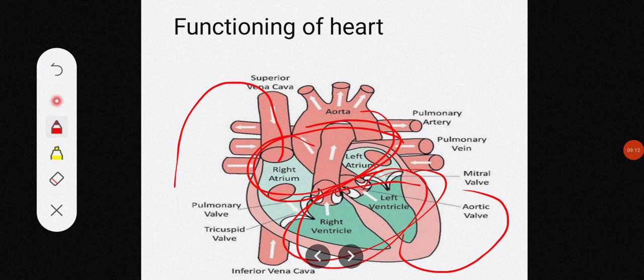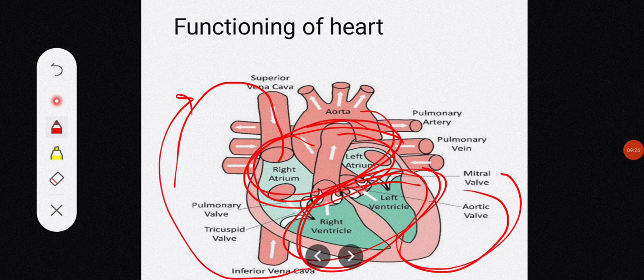And for this process to happen successfully, what is the requirement? The atrium has to contract. If the atrium contracts, then only will the blood go to the ventricle part. And from the ventricle part, if the blood has to go either to the lungs or to the various parts of the body, the ventricle again has to contract. So contraction of the heart muscles is necessary. And how this contraction of heart muscles can be achieved, I'll discuss in my next lecture.